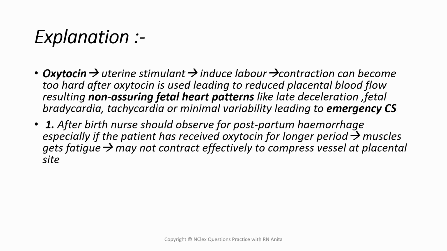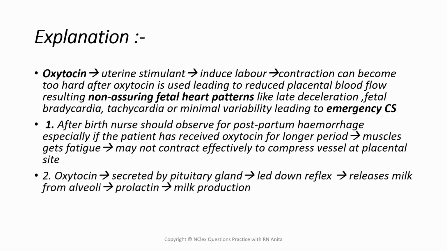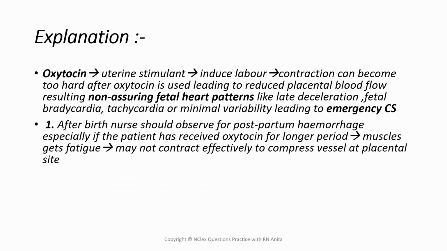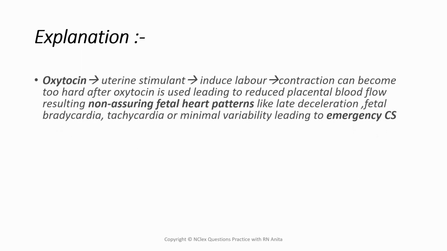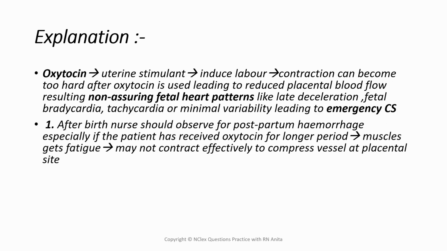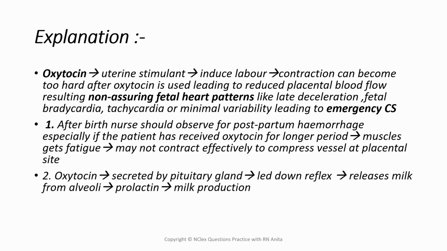So this option is excluded here. Option 2 is incorrect because, what's there in option 2? It delays milk production. There is no relationship between oxytocin and milk production. Oxytocin actually helps in the let down reflex, that is release of milk, but the hormone prolactin is responsible for milk production. So this option is excluded here.